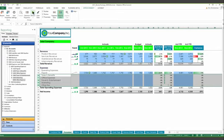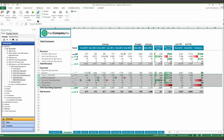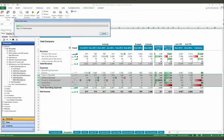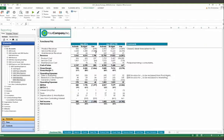What you have now is the ability to just refresh this data. It drags the data out of NetSuite Financial Planning and brings it into Office Connect. And then as you go to the next month, all you do is come to the book properties. You move the date setting from March to April. All of the formats remain the same. All of the columns remain the same. Now all I do is update all of the sheets at once, and so my managerial report is now updated. What was once March now turns to April. All the months are respective to that report date, so they've adjusted. So what I had was a March actual budget variance report. Now it's April, and all the data is the same.